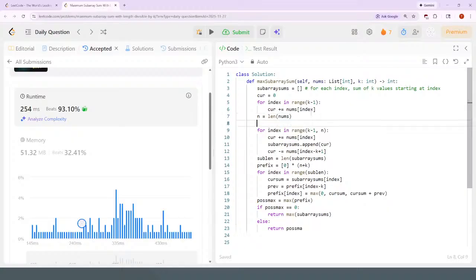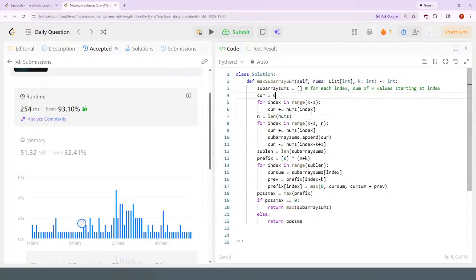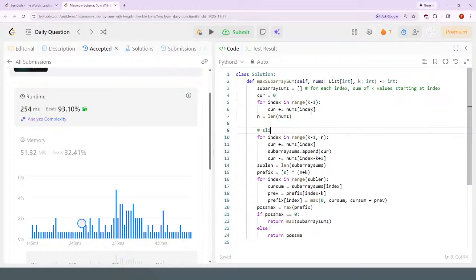So this thing right here is just a sliding window construction of the subarray sums.